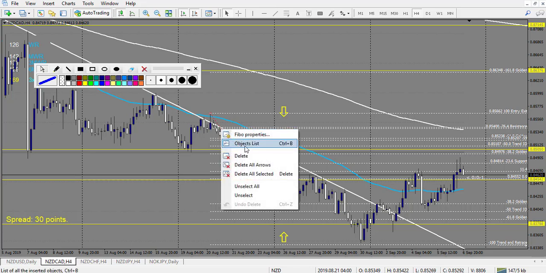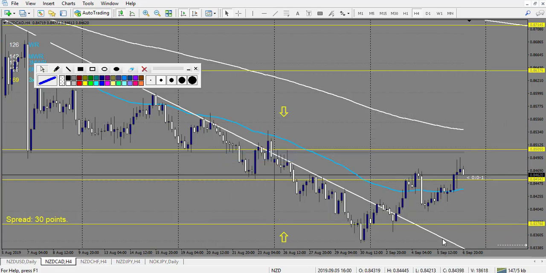NZDCAD. So we have a power arrow going up, and this one in the middle of those specific lines, so this yellow one to take for a sell, and eventually this one too. What happened is, on Friday the week before, there was this railroad track, and on Tuesday I think there was this nice pin bar right here to take for a buy, and I take this one.